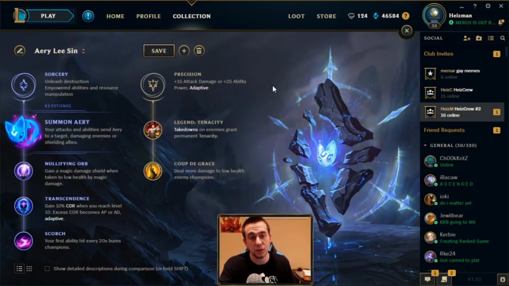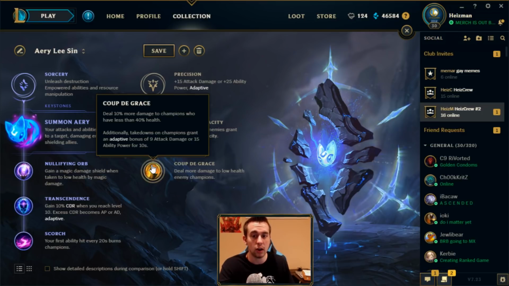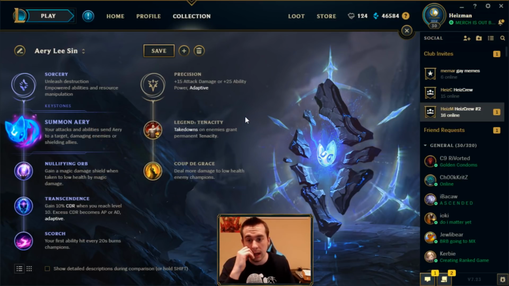Because you're taking Sorcery in the primary, in the secondary tree you can't take Sorcery again, obviously, so you gotta take something else. And I honestly think that the minor runes are just better in the Precision tree than they are in all of the others for Lee Sin. But again, that's up in the air, so you're gonna have to do some experimenting with that. But if you did want to copy what I do, this is what I would do for my Summon Aerie tree for Lee Sin. But again, this tree is probably the most interesting for me.